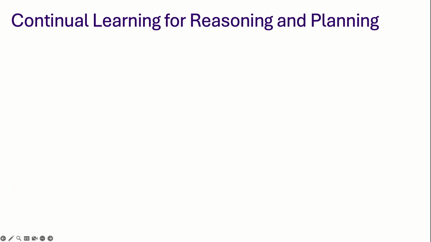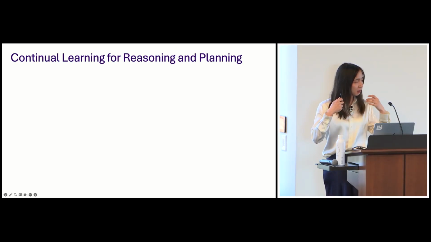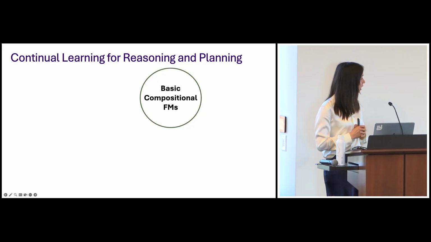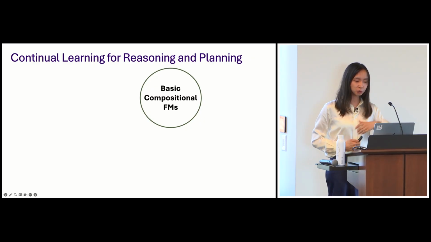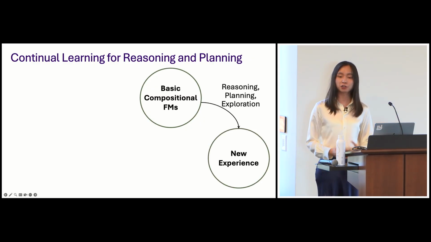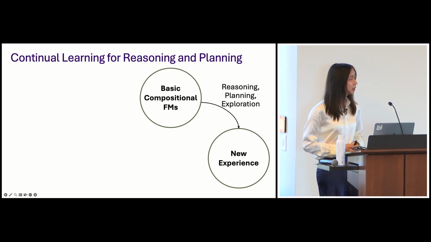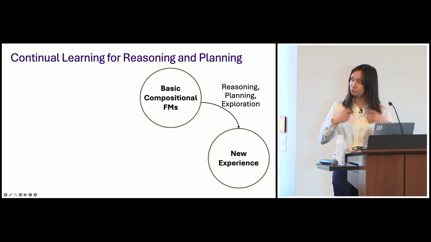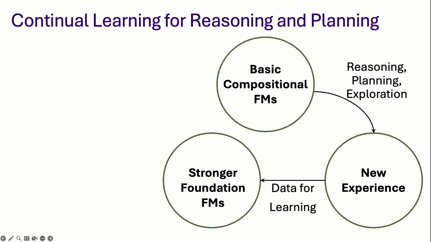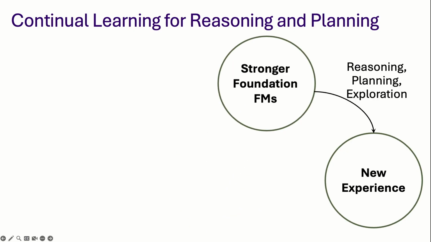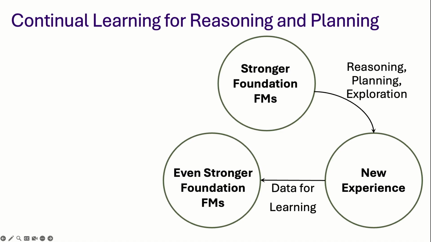Another thing I'm interested in is how we can build a continual learning paradigm that can start from something that is readily competent, but be able to expand the competence of the existing system. One way to think about this is you start with some basic foundation models that are able to do basic recognition, object tracking, or a basic set of skills, but then use the framework I talked about to do reasoning, planning, and exploration to compose those things to get new experiences. Such new experiences can naturally serve as the data for learning stronger foundation models for the next iteration of learning. It can become the base for the next iteration and get even stronger foundation models. So you can imagine this as learning new skills by composing existing skills, but next time you will be more competent about it.